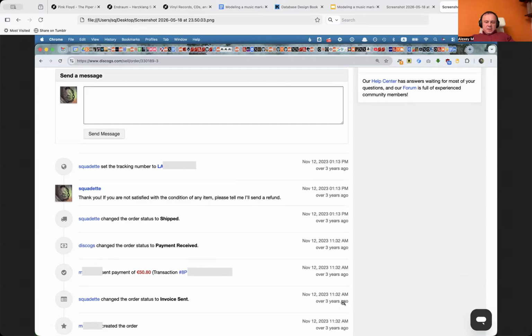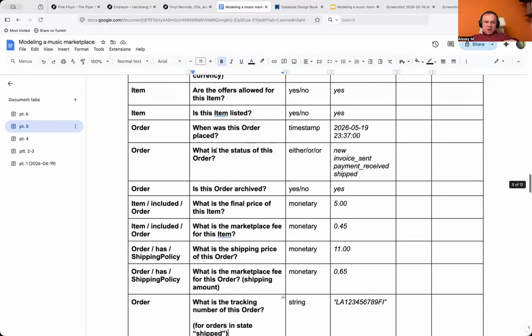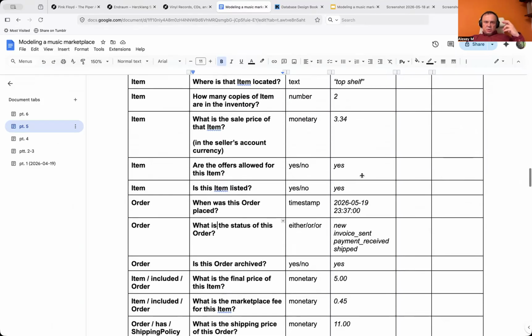So you can see that we have a history of status changes. What we have here is a current status of the order, but we also want to remember when those status changes happened.